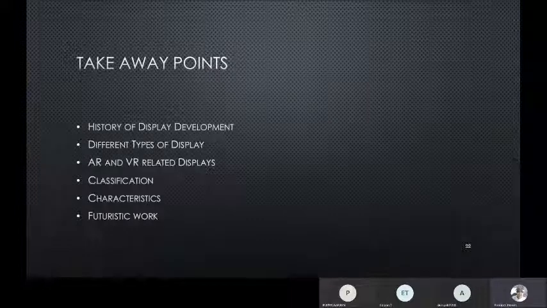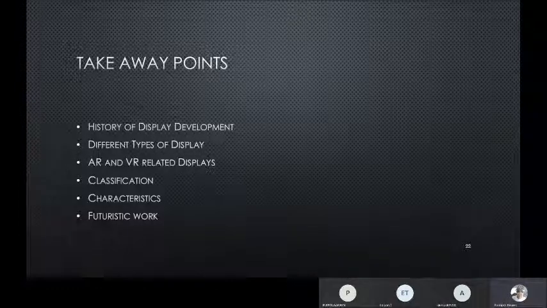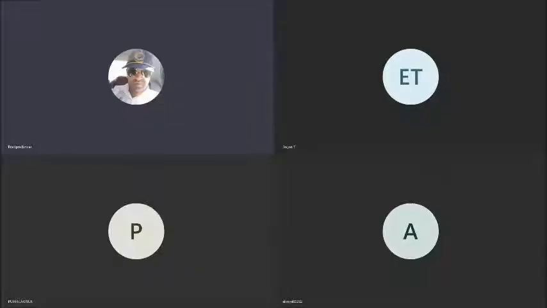So the main take-home points are the history of display development and different types of AR/VR-related displays. Most of the discussion was at the introductory level, but we can go into further depth for each type of display when we talk about tracking, calibration, and transformations. We also talked about the classification and main characteristics of displays and some futuristic work on autostereoscopic and volumetric displays. So with that, I will stop talking. Sorry if you did not hear any part of the lecture. Now I will stop sharing and recording, and we can look back.